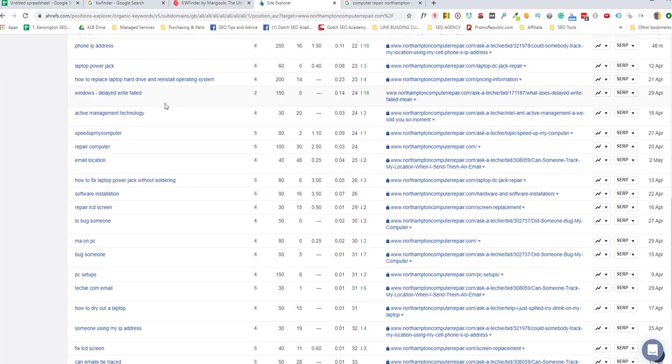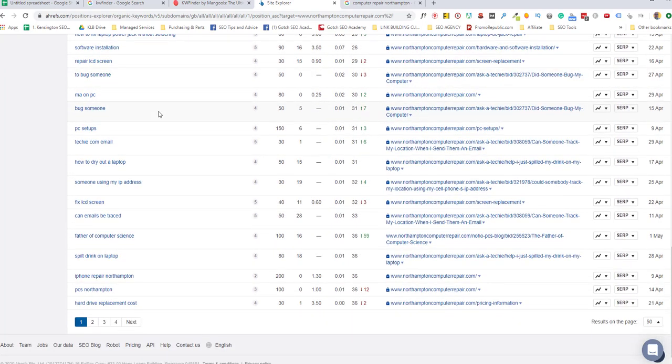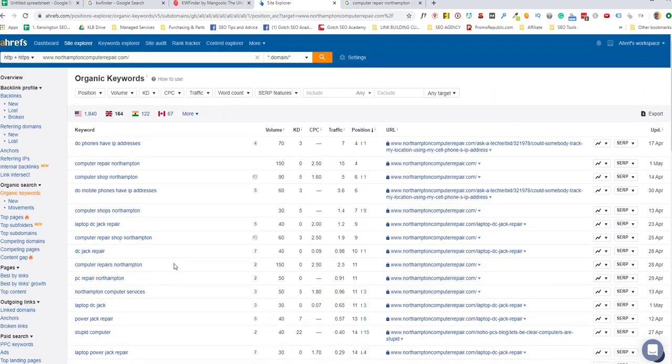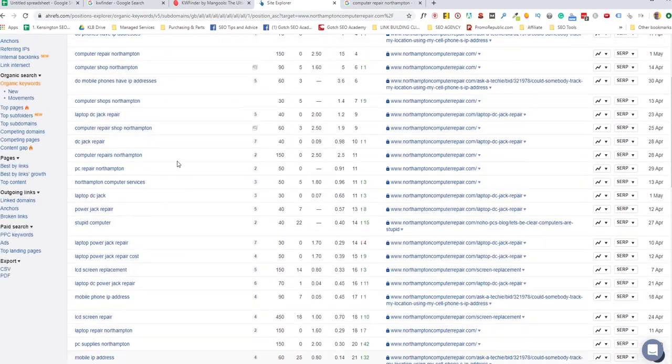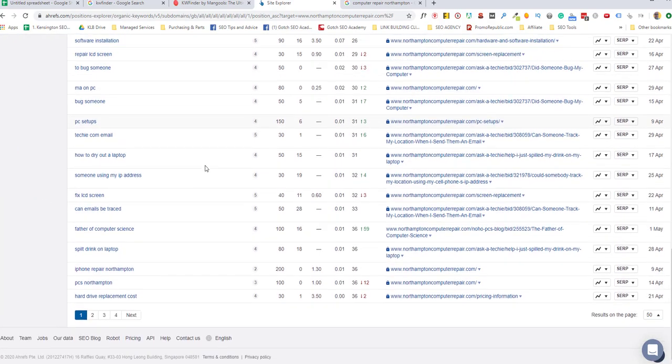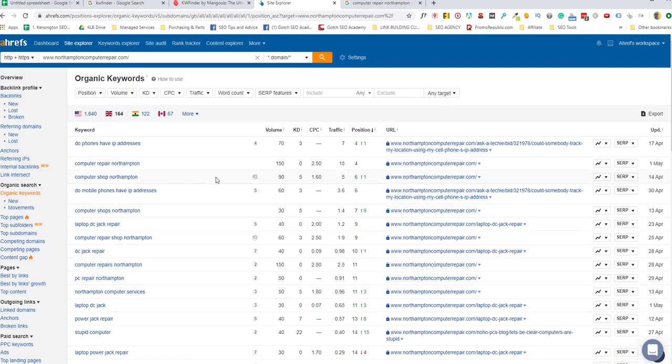So looking at all of these keywords that they're ranking for, the vast majority of them have nothing to do with selling the services. So just bear that in mind when you're analysing what sort of keywords you want to focus on, the ones that are actually sending in traffic.